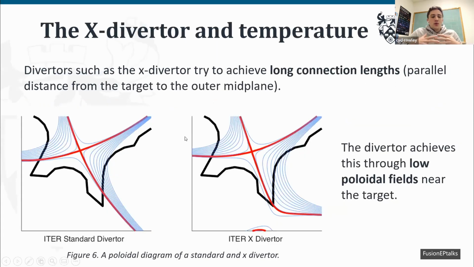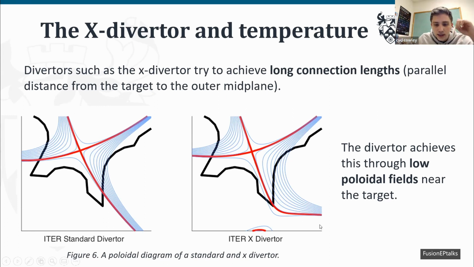And let's start with a very important parameter to leverage, which is the connection length, or the parallel length a particle has to travel from the upstream, so from either the outer midplane where all of that power is coming out of, or from the X point where the power gets concentrated. The length that a particle has to travel from the X point to the target, right? So it's the length between your hot, dense core and your material target. And so what certain advanced divertors try to do is get longer connection lengths.